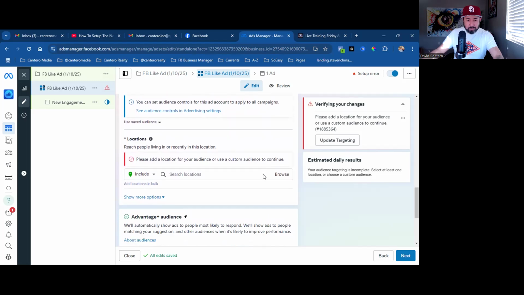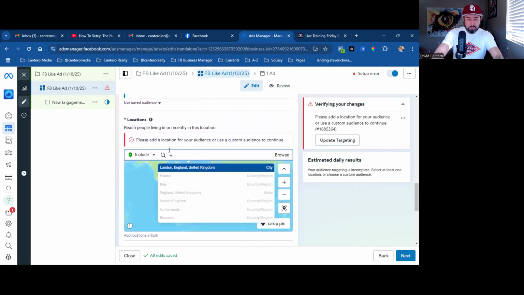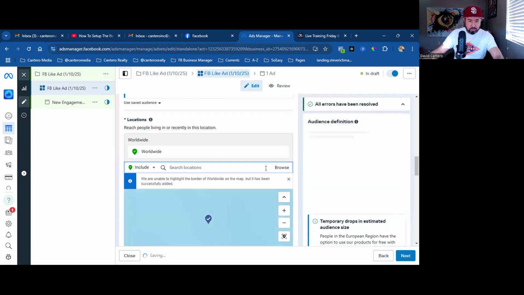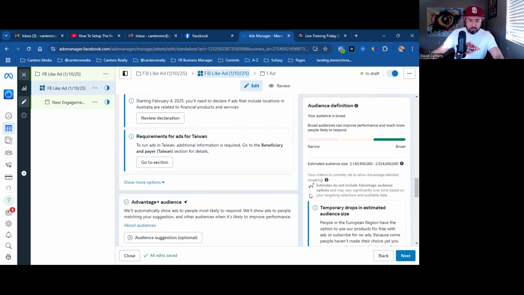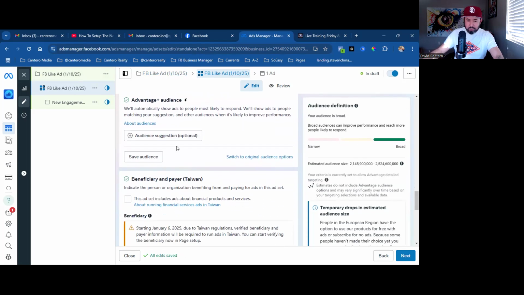So now I'm going to come over here. I'm going to type back in worldwide, and I'm going region. Some of them say country region, and in Worldwide's case, it's only region. So click on that. That's it. Come down. Advantage placement on this engagement page like ad.